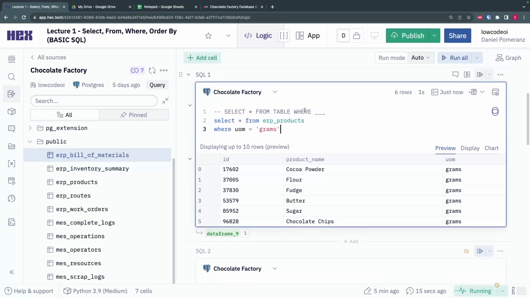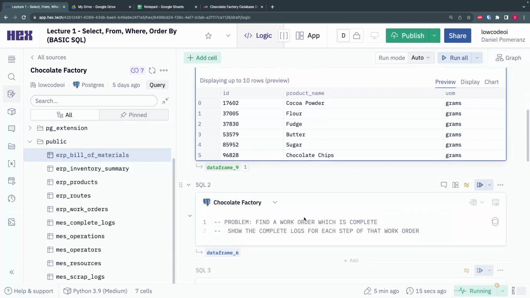So let's take what we've learned and do a quick practice problem. I want you guys to run 2 queries. First, look on the left side and find a work order number or a work order ID from the work orders table, and then use that to filter the complete logs table to show the results of that work order. All right, pause the screen now if you want to give that a go, and I will show the solution now.